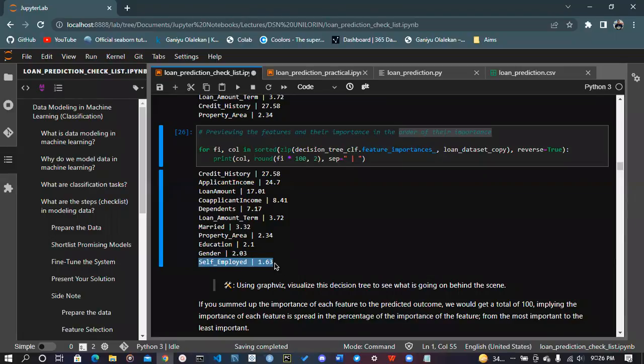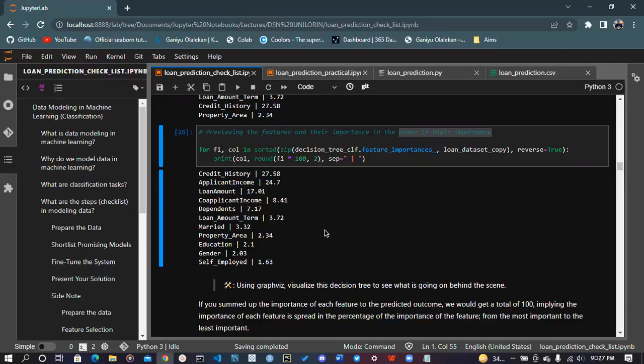What that means is that it carries little weight in deciding whether the person will actually get a loan or not. Same thing with the gender, same thing with the education. So these are the least important columns in the data set. And based on the requirements that you wish, now this is assuming that you were not actually working on a practical system, because at the end, the goal of this tutorial is to prepare you guys for the so-called hackathon, right?